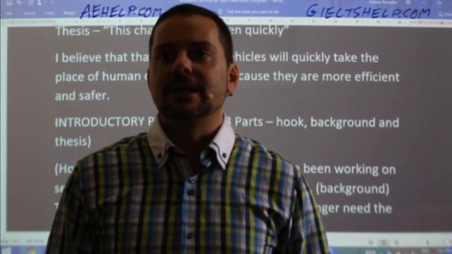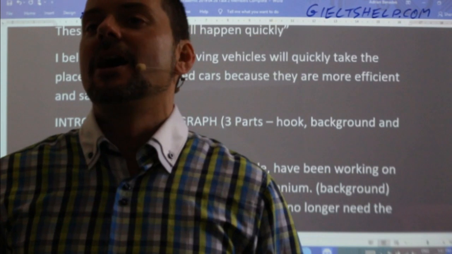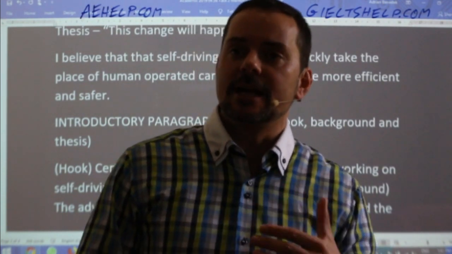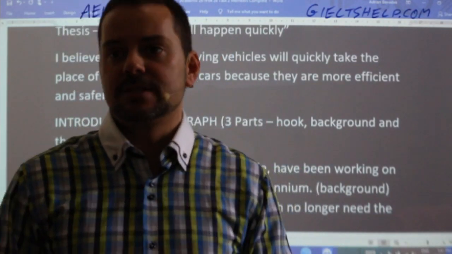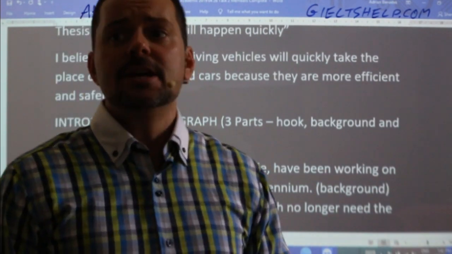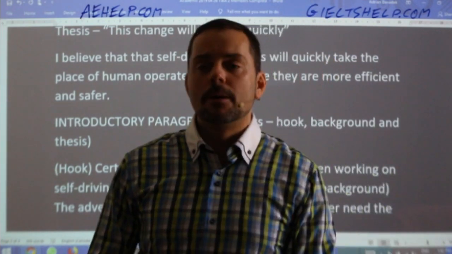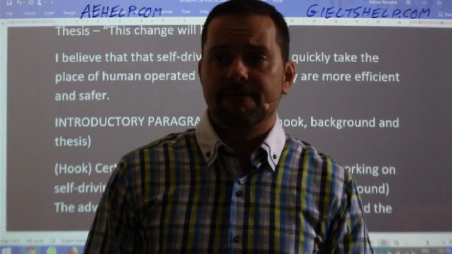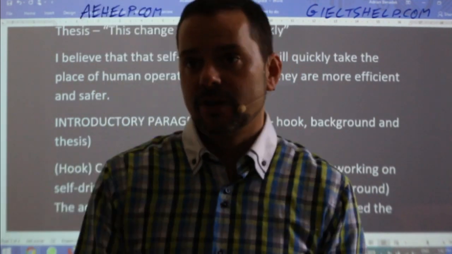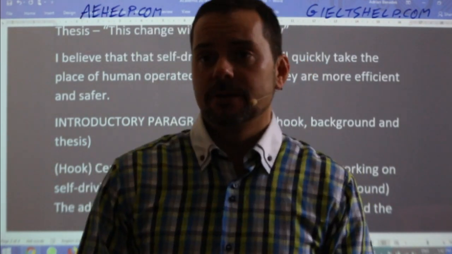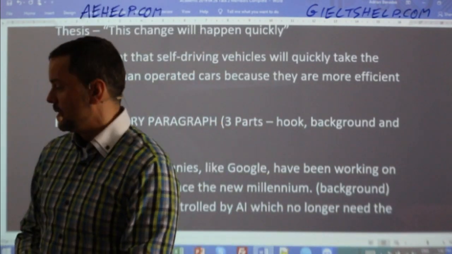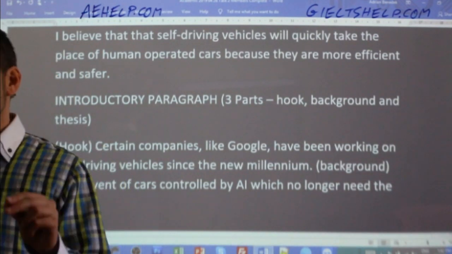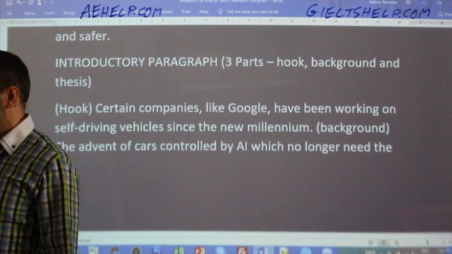So to state it clearer, body paragraph 1 will be about the quick change in these kinds of cars because of their efficiency, right? So Preeti, yes, self-driving vehicles will quickly take the place of human-operated cars because they are more efficient. That's the full answer to my question. It's very important to have that full idea, not just one half or the other half, okay? That's your coherence mark, and that is your biggest mark for your task 2. And of course, in your university as well, or your college. So it has to be coherent. So don't forget, it's those two parts together, right? They will replace human-operated cars quickly because they are efficient. That is the first body paragraph.